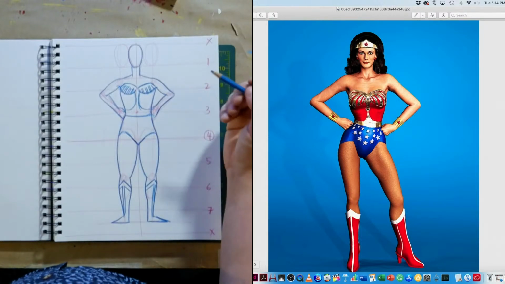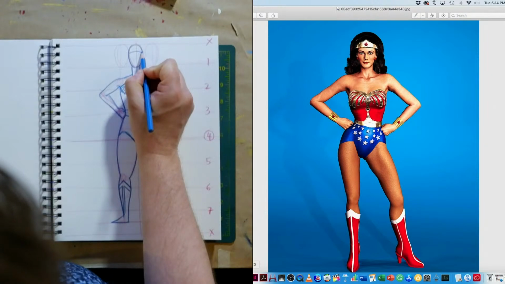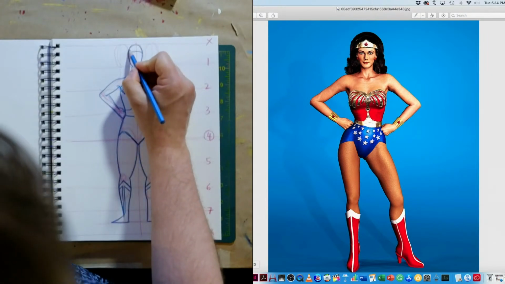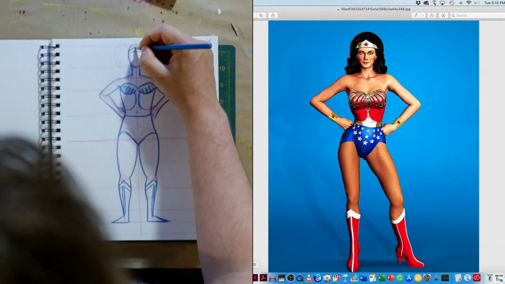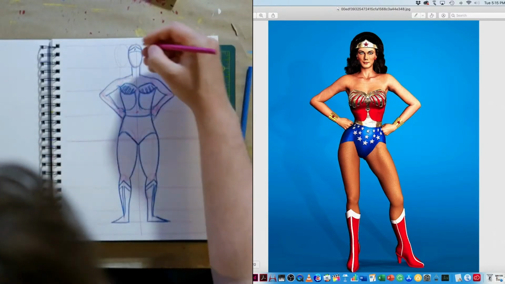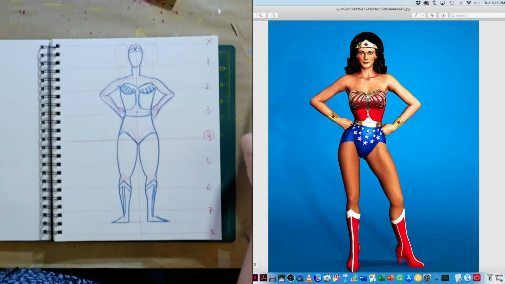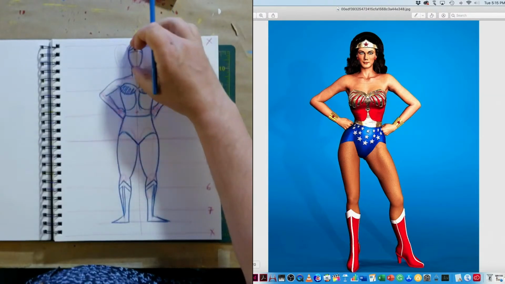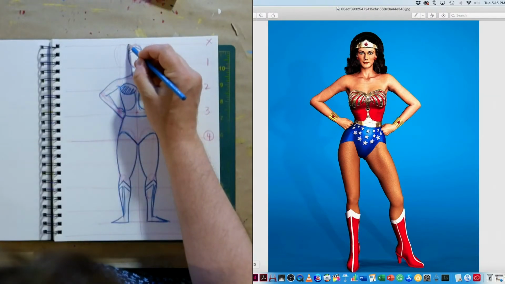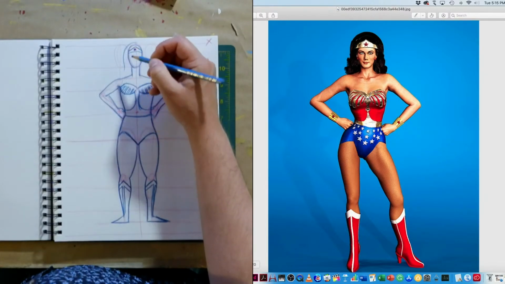Okay. So, oh, and of course her famous tiara. I guess it's supposed to be red, isn't it? Even just before putting that in, it felt like there was a problem with that head, but it's just because we don't have any hair in here yet, right?